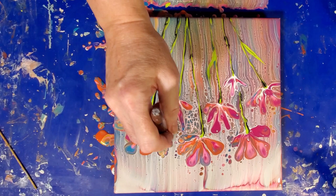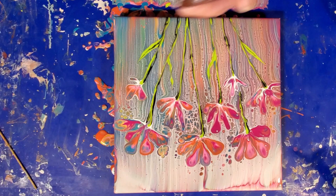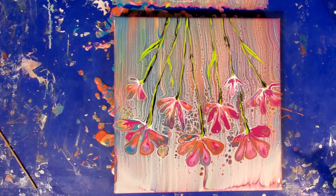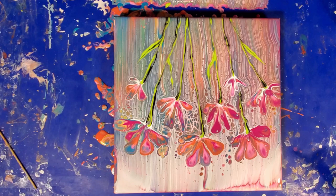I love how this big cell came up right where that petal is. Just giving a little more definition. There is a huge cell mass right in here. Oh, okay, I'm happy. For a first try, I'm happy.